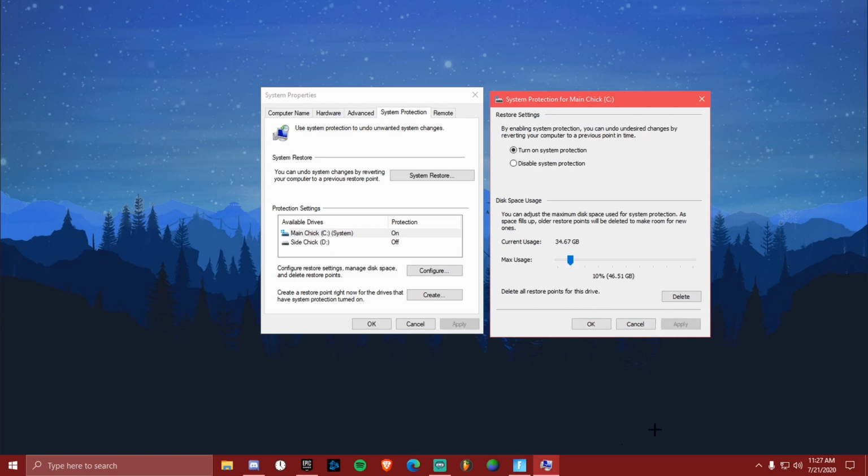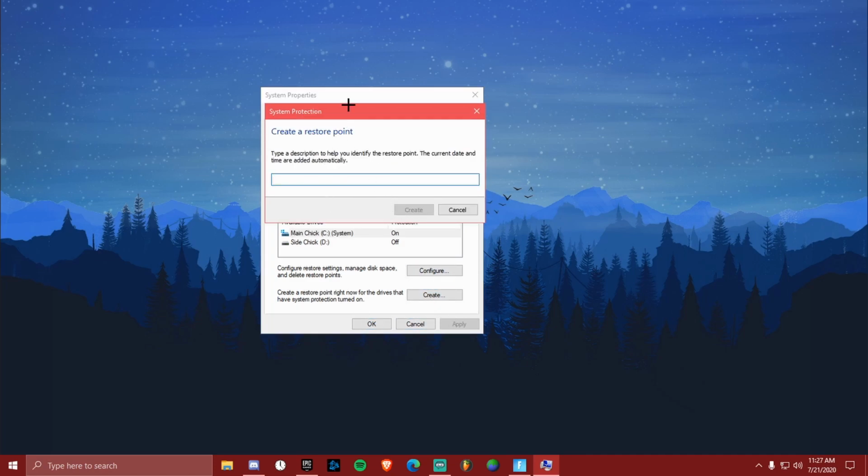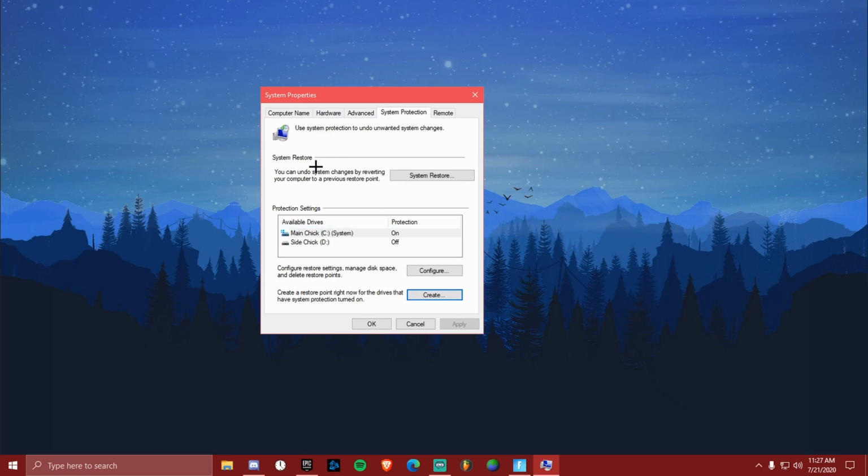Then you want to hit apply, okay, and then you want to go here, and just in case that doesn't work, you want to hit create right here, create a restore point. You can name this whatever you want, and then you just click create, and that's all you have to do, but I'm not going to do it since I already have one.